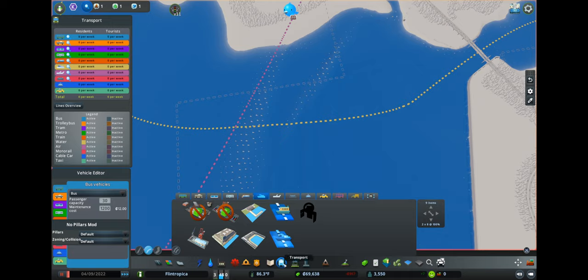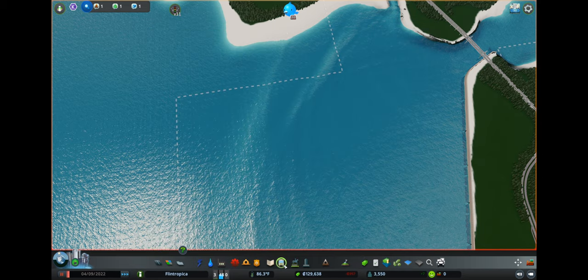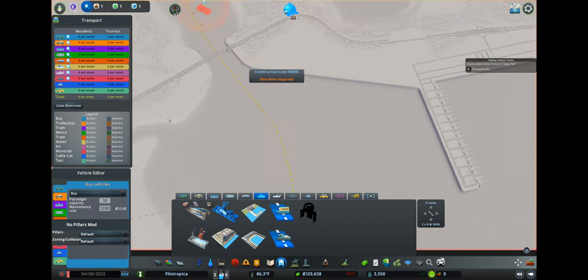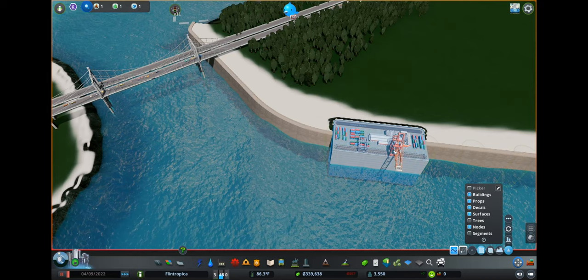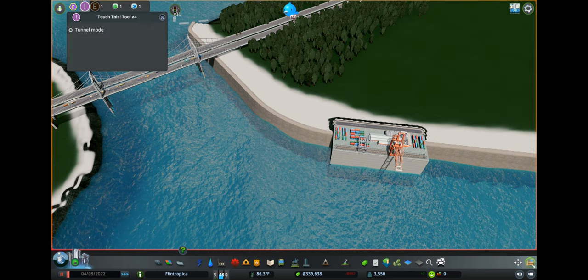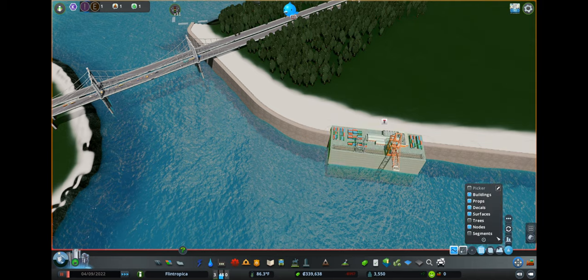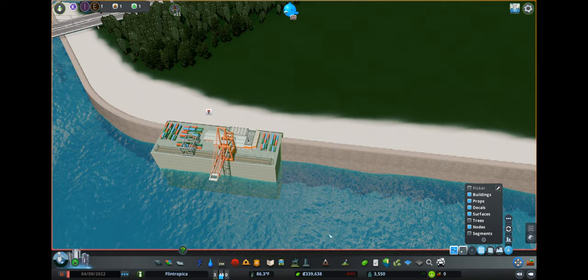Okay, so then more money. Now let's put this guy in. I'll put him right here along the edge. Okay, and then detach that road. This the same height as this.